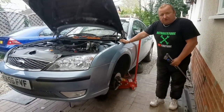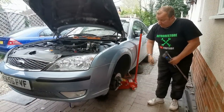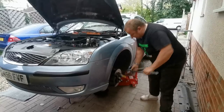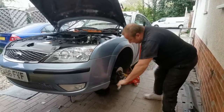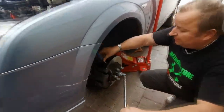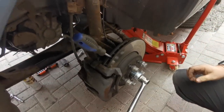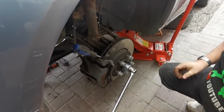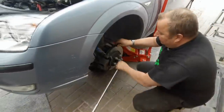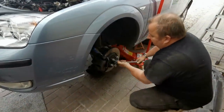Right, so as we've got the car jacked up in the air, we're going to undo the hub nut now on the passenger side. So I'm going to put that on there like that. And obviously, we've got no brakes now. So if we just get a screwdriver in the ventilated discs, put it in the top of the ventilated discs. And then, as you can see, when I go downwards to undo, that locks the disc in place and enables me to do that.